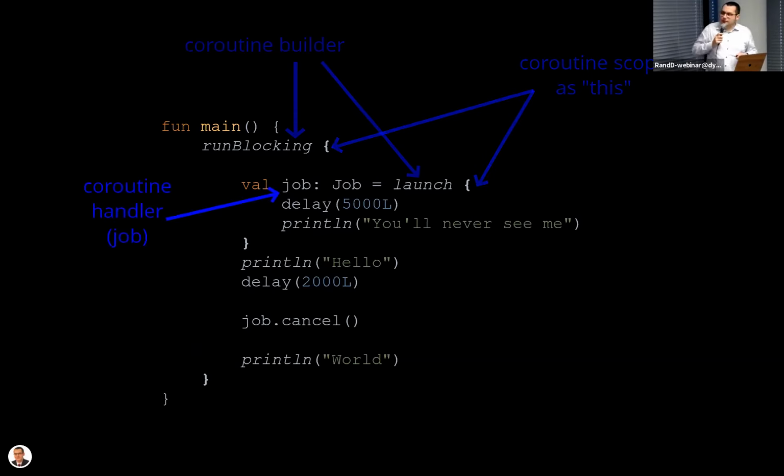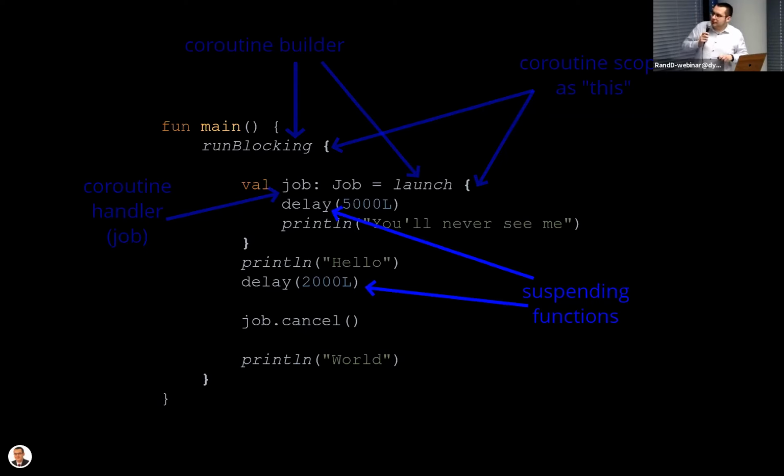Here we do have a coroutine handler, the job object that we can use to cancel it, join it, or whatever. And we do have suspending function calls here, the delay here and there. So a lot of new naming, but you can get used to it, and it's not so bad.